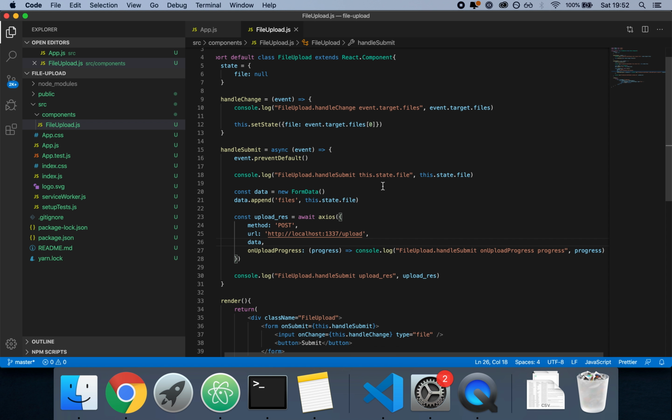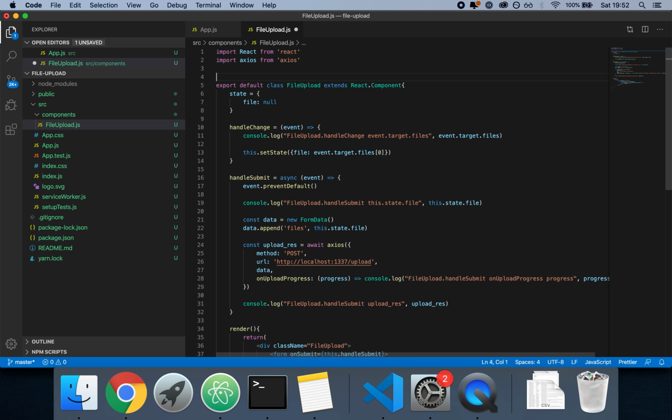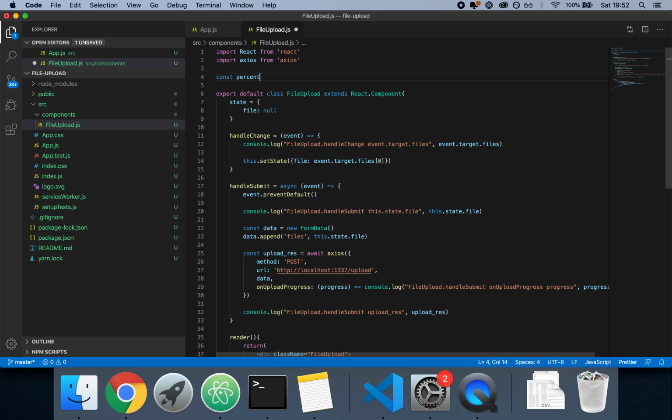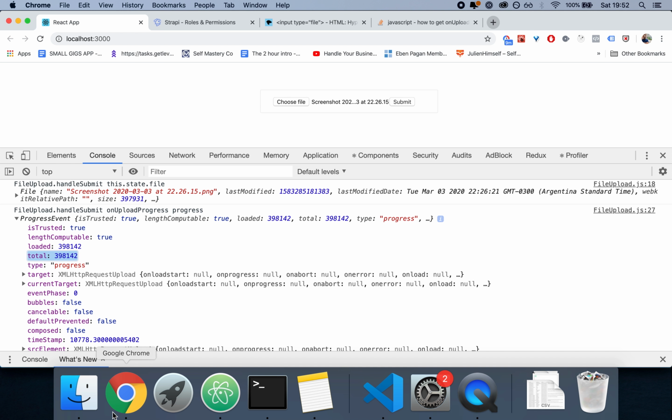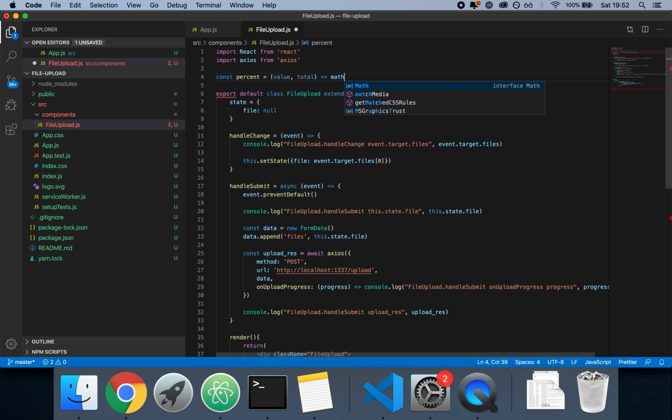So in other words, const percent is going to be equal to value and total, right? So I'm just going to write a function that receives value and total, and it will return a Math.round of value divided by total.